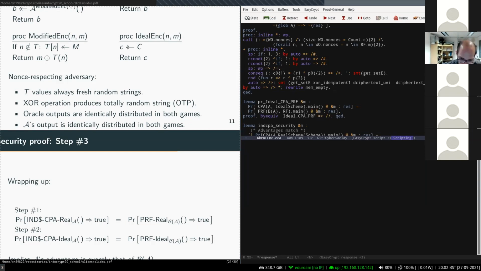There is a question about ecall. Yes, there is an undocumented tactic, ecall, that we use in the proof. It is essentially saying, instead of trying to come up with an invariant that captures the behavior of the procedure that we're calling, we say this procedure is equivalent to some operator that we've defined somewhere else. That's what ecall is doing.